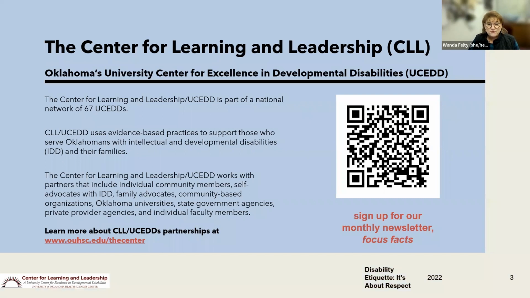Miranda and I both work for the Center for Learning and Leadership, which is Oklahoma's University Center for Excellence in Developmental Disability. We produce a monthly newsletter, which has some really good information. This slide is a way for you to sign up to receive the monthly newsletter. It will come straight to your email.